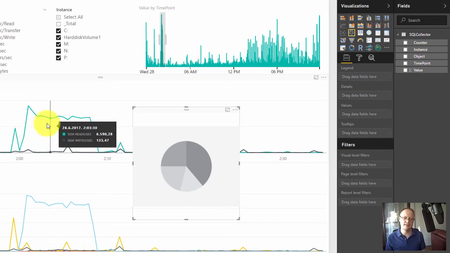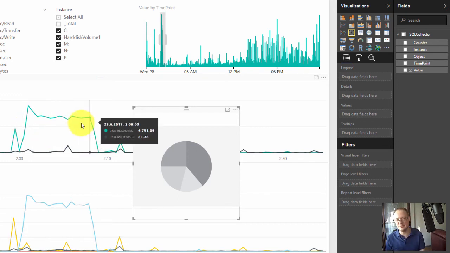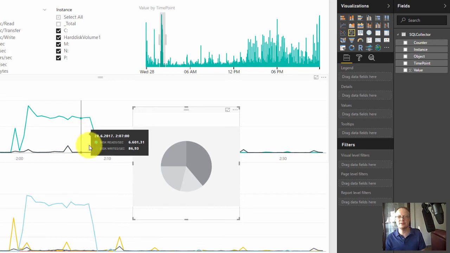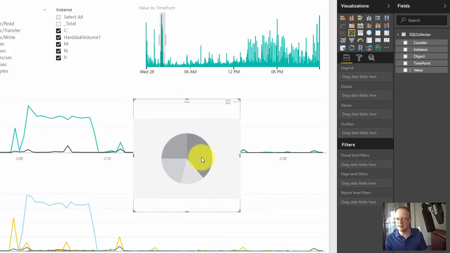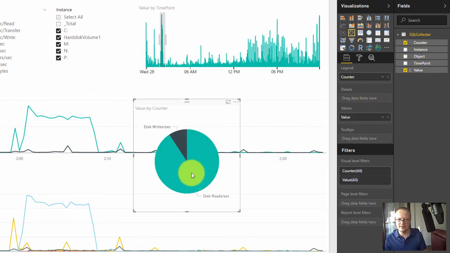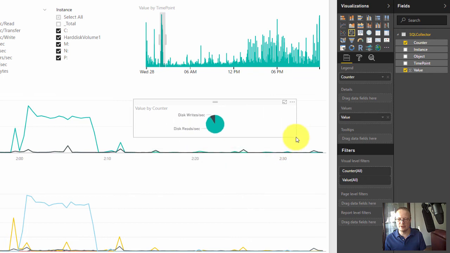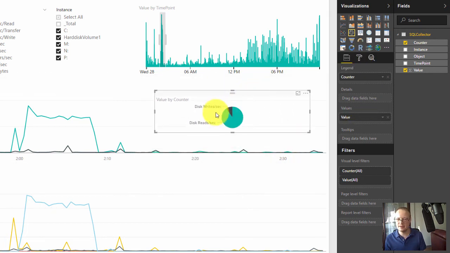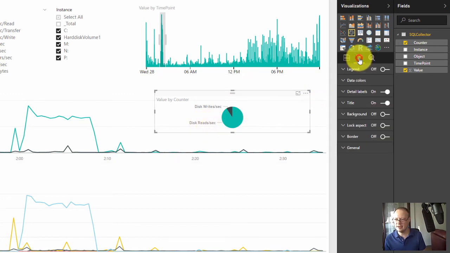We see visually in this part that this one is, but maybe it is not always that obvious. So we will create a pie divided by counter. So we have the legend counter, and the value is here. So we visually see that the most are the reads, the vast majority.